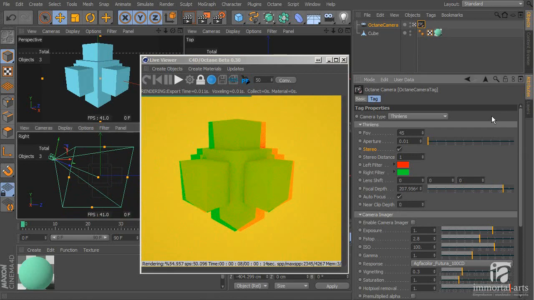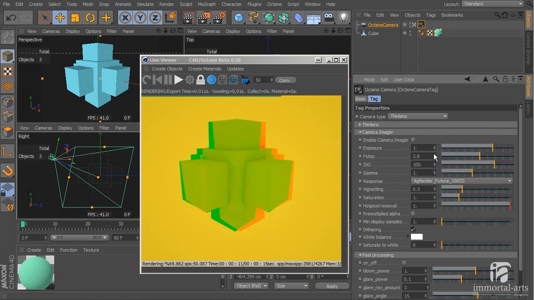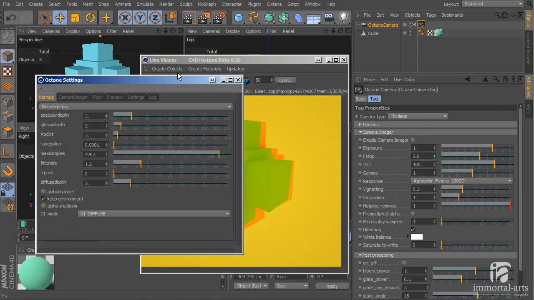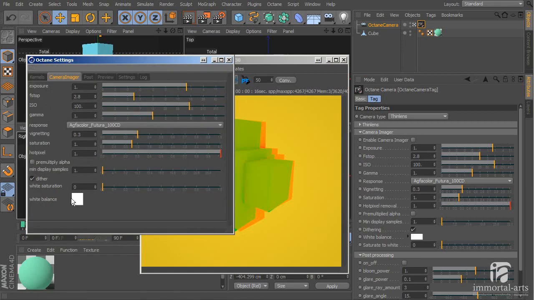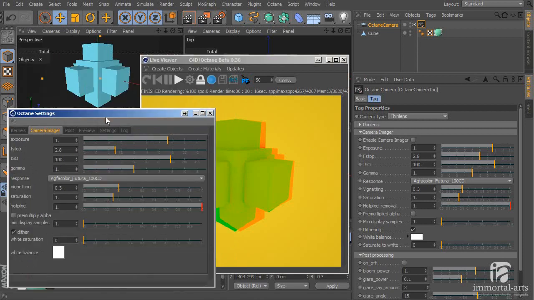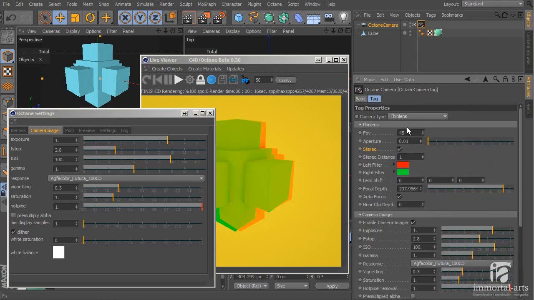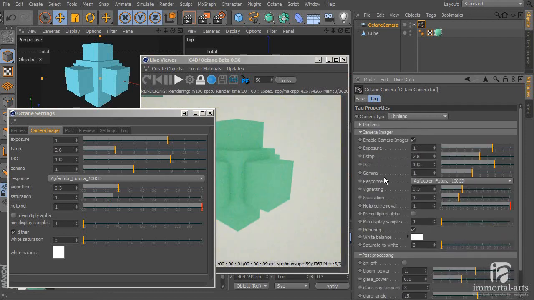Autofocus is clear. Then you have the camera imager. This is the way the camera images the scene to the engine. I hope that's right. But you have the possibility to activate it globally, the camera imager. So, you don't have to activate it, it's activated all the time. But this is the global settings, and you can enable it just for the camera itself. So when you have more cameras, this is very useful to have different ISO values and stuff.